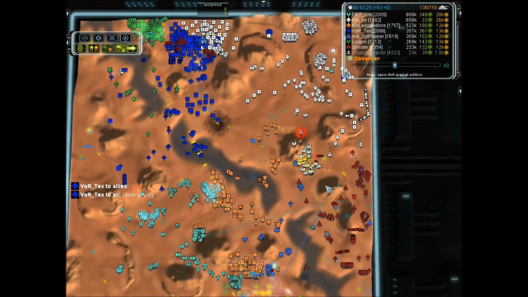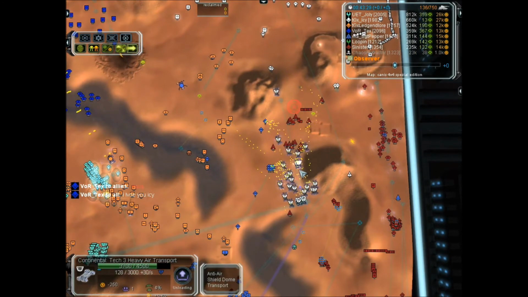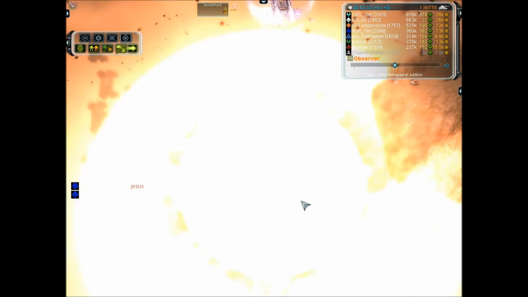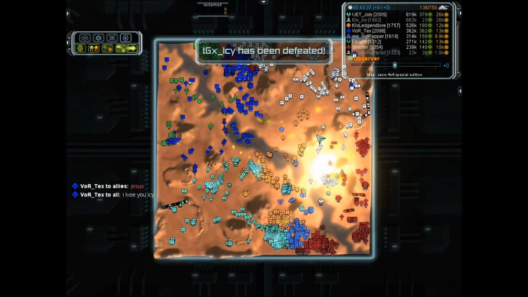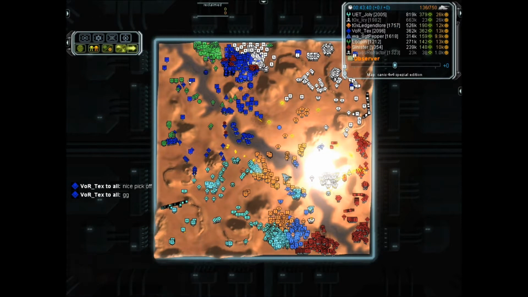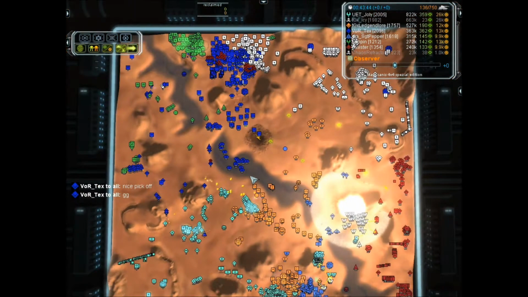And here comes Icy. Where is he going? And he's under heavy fire from ASF, so they target that transport. Icy is now dead. It's now a 2 versus 4, and it's basically unwinnable for the top team now. So a very, very nice game with a lot of spam and lots of action.